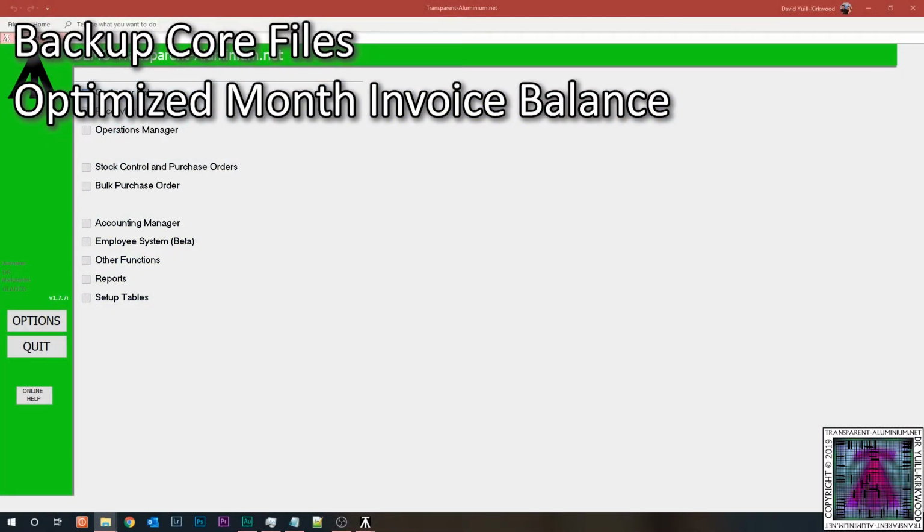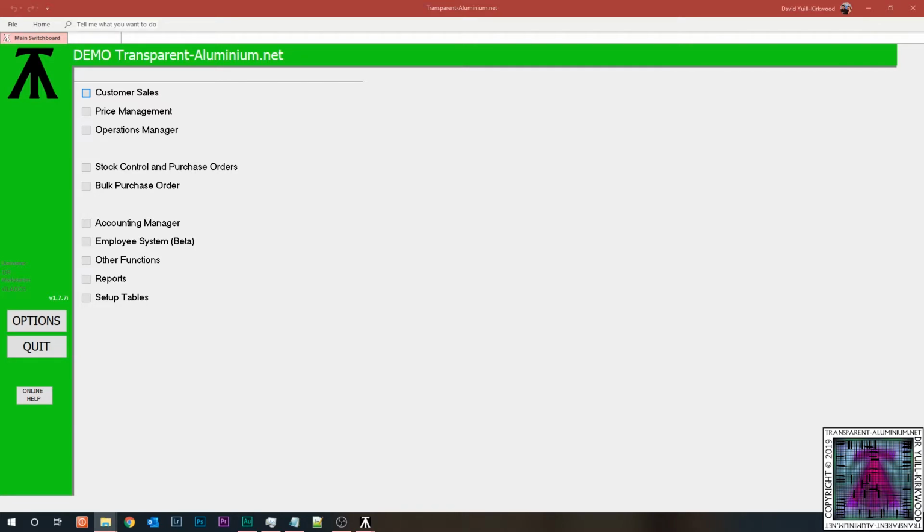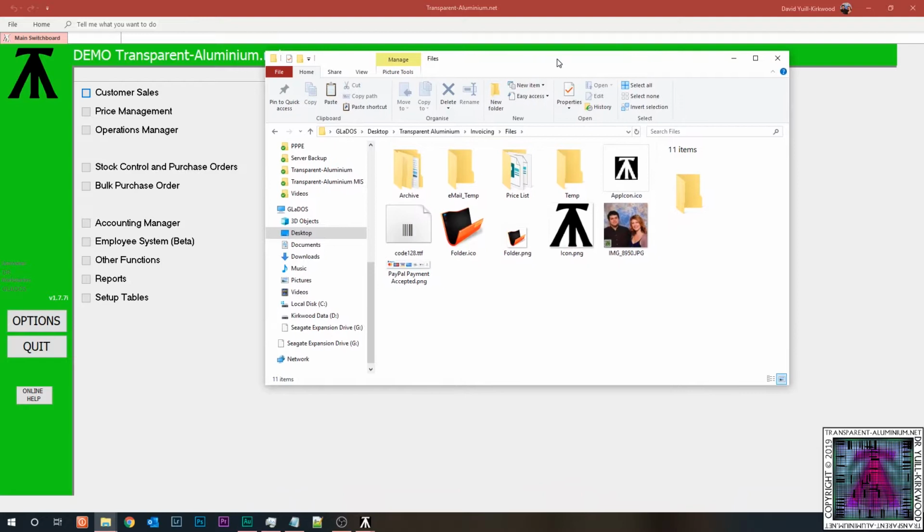Next we'll look at some final smaller updates that have been made. When backups are made, the system's core files will also be transferred into the backup, and these simply include all the fonts and all the different icon folders that the system requires.